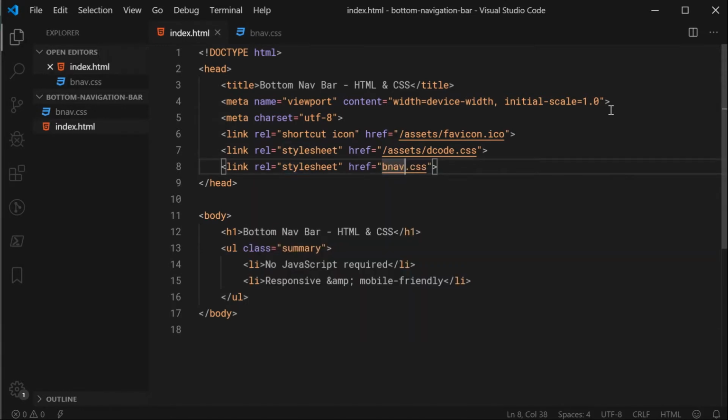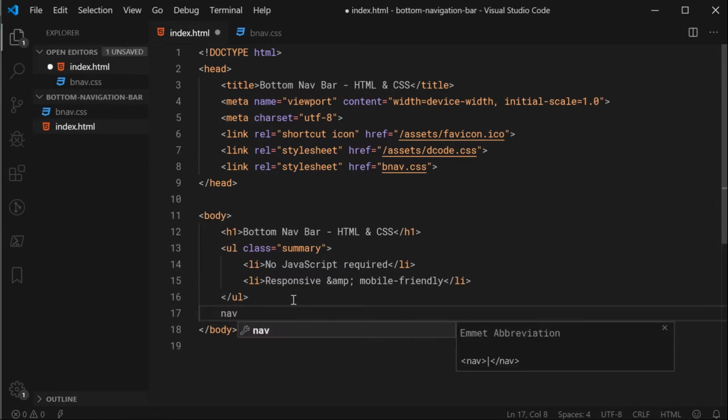So now we're going to work on the HTML, and essentially as usual I like to show the HTML for each component and then work on the CSS after that. So let's go down here and create a new nav element with a class of bnav.